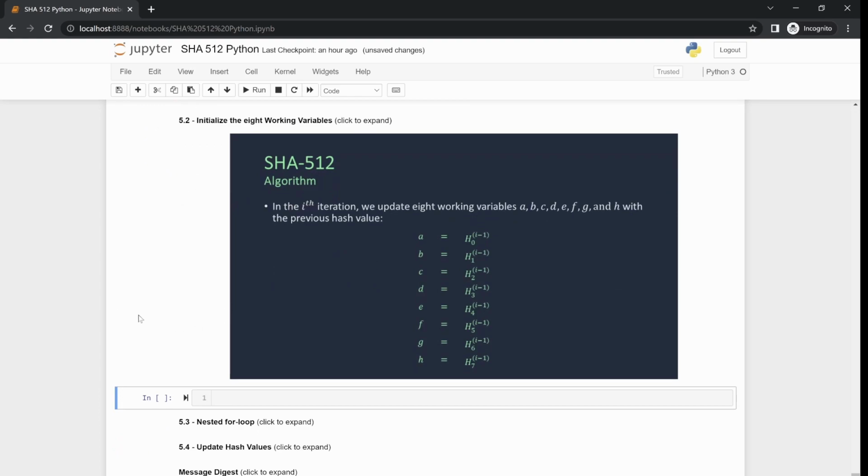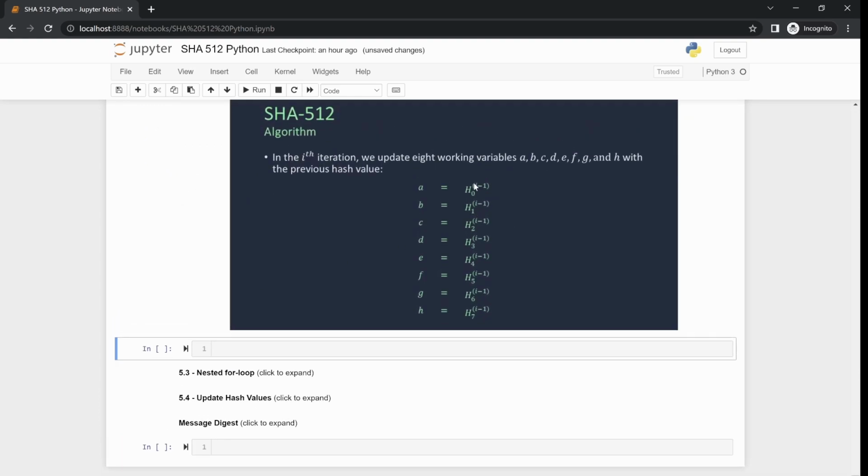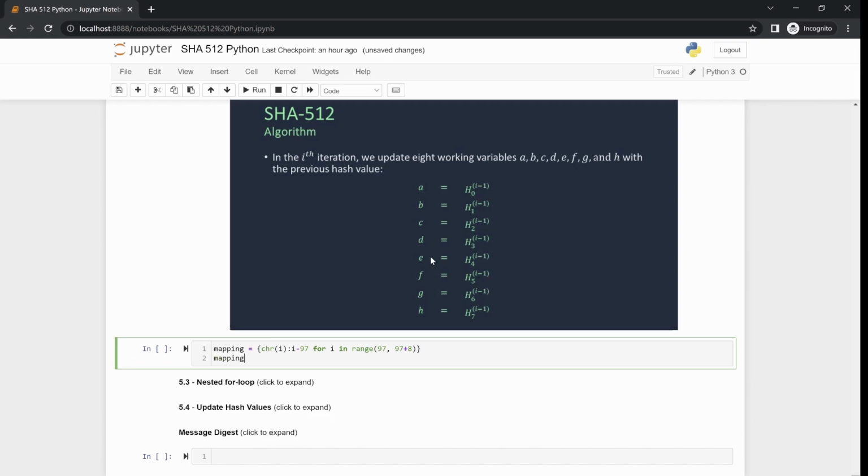Just to make our lives a little bit easier, because we have these indices 0, 1 through 7, and they are assigned to these working variables A through H, we can create a mapping to do that easier using a dictionary approach. And I will explain what is happening shortly. And making sure that it's doing the right thing.